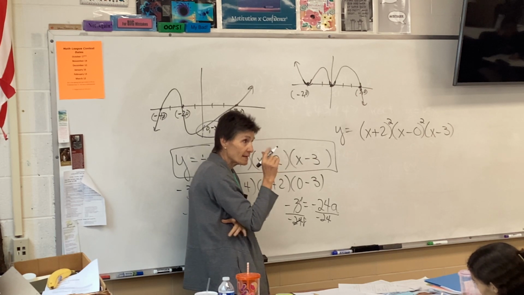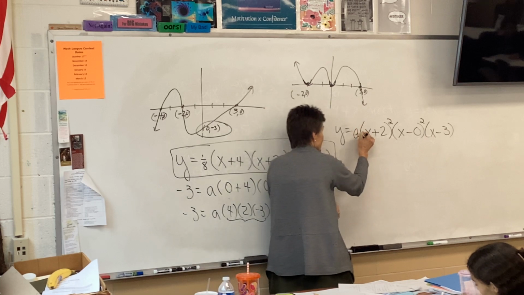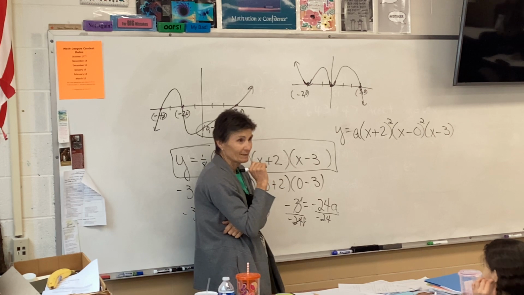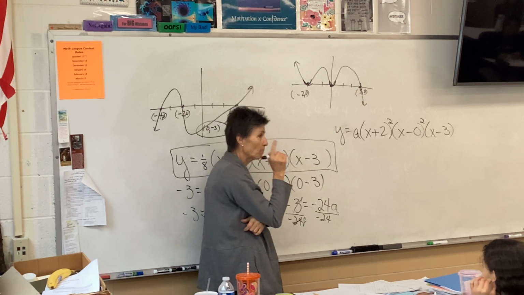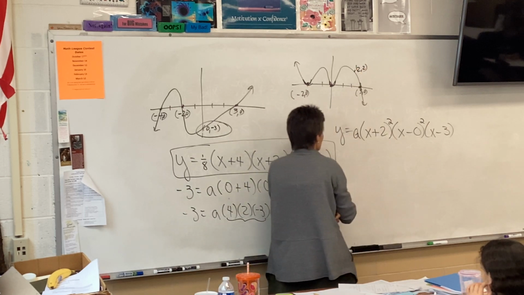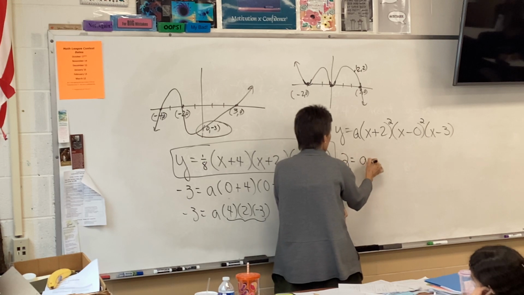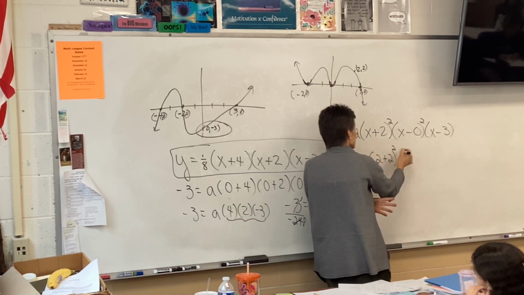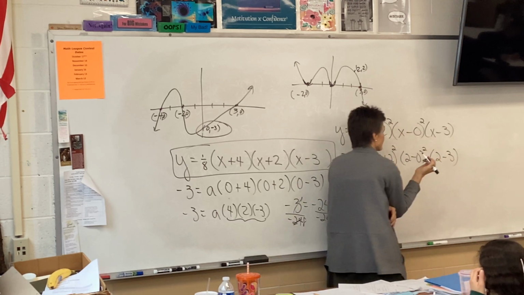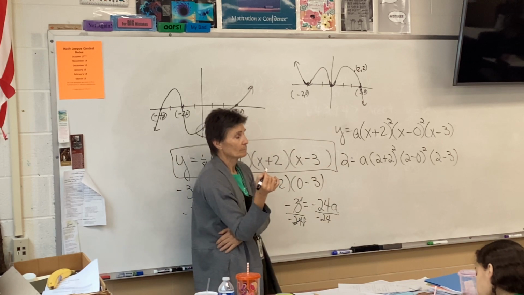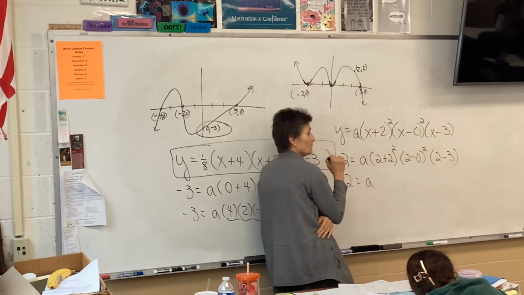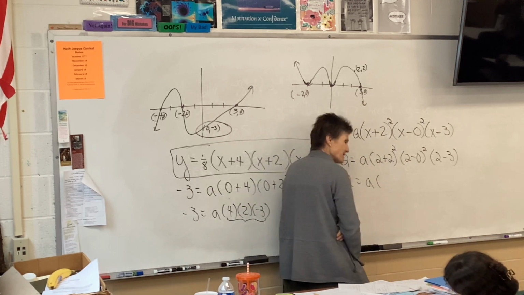So now we're all done, except we don't know what a is. And that, Kaylee, is what we're gonna use that other point for. That other point is the point I use to figure out what my A is. So I'm gonna put 2 in for my y, and coincidentally, I'm going to put 2 in for my x's. And then I'll do my arithmetic. So here we go. 2 plus 2 squared. 8? What? 16. Oh, 16.